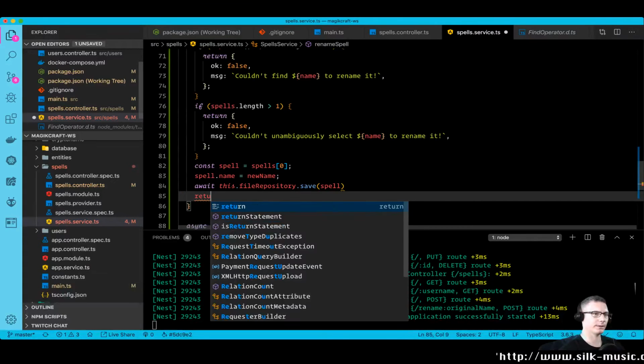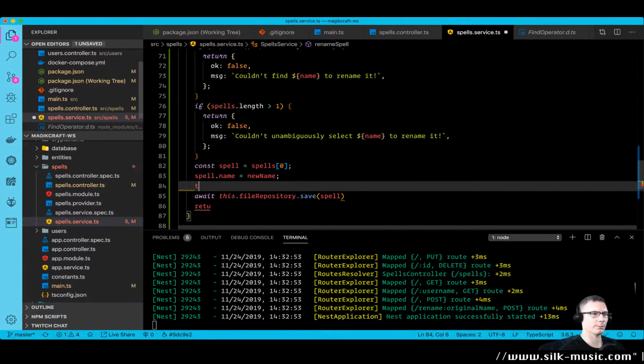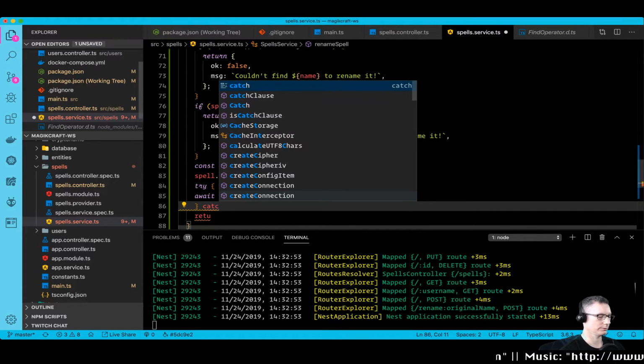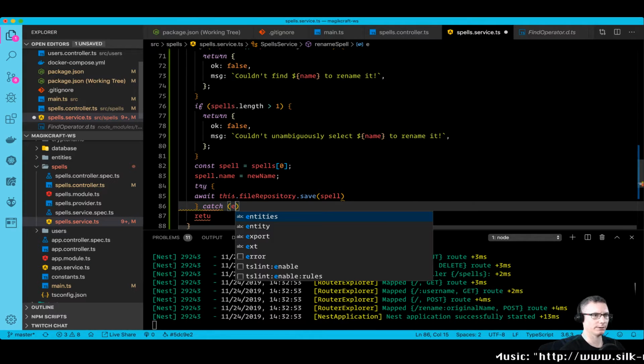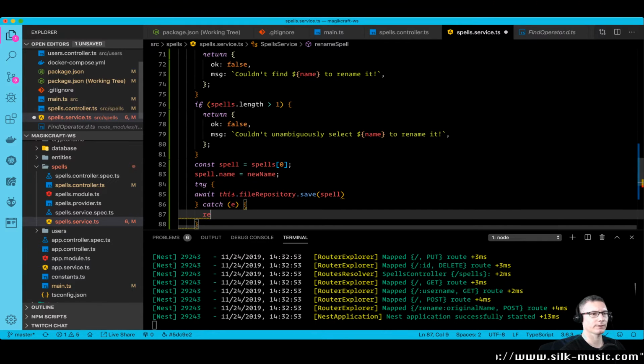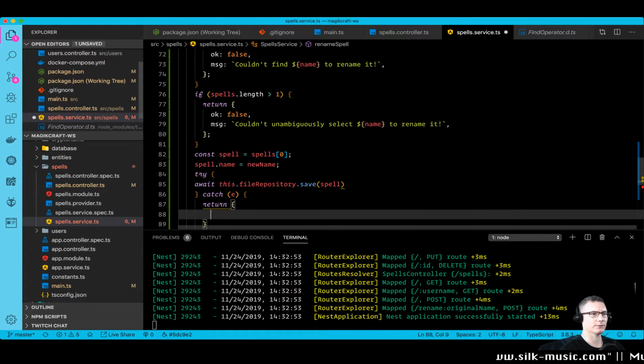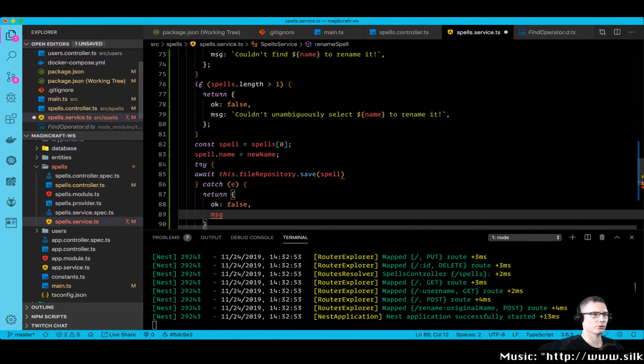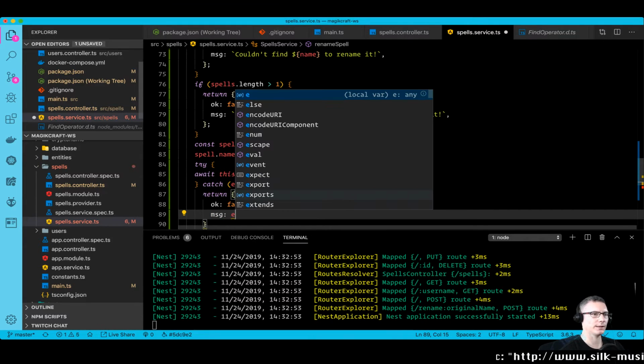Actually, this could fail at this point, so put in a try catch. This is a database error of some kind, probably. If that happens, we should return okay as false. And then the message would be just return the error message.